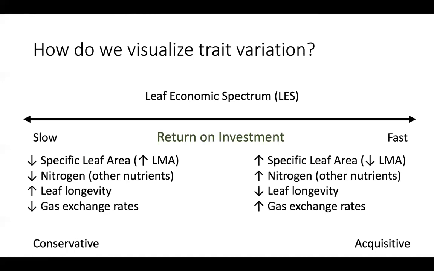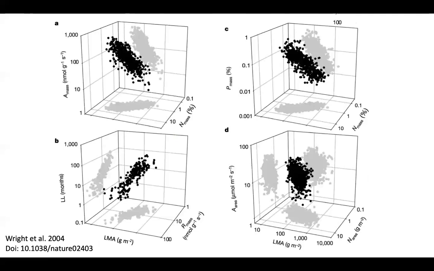And so this has been a way that people have been looking at foliar trait data to explain function both within and between ecosystems. And this is from the Wright et al. paper right here, just showing the relationships between nitrogen and mass here, respiration, and then photosynthesis, and then phosphorus. So there are these really strong relationships.